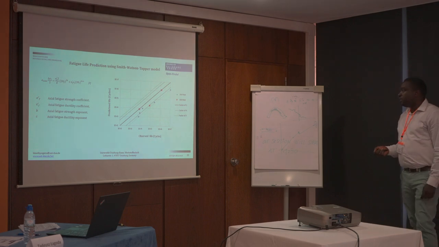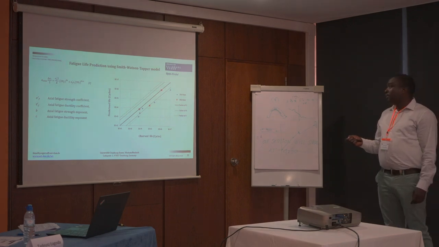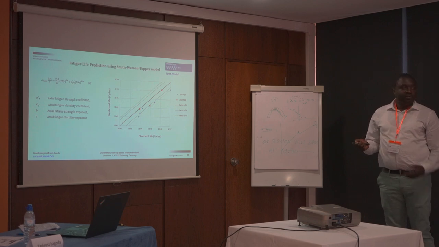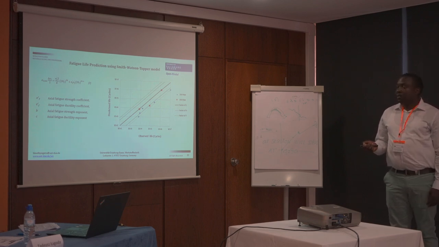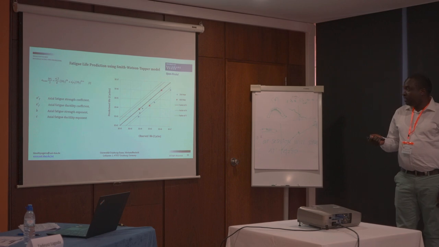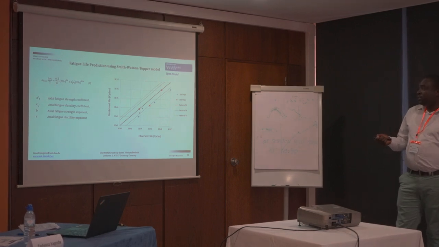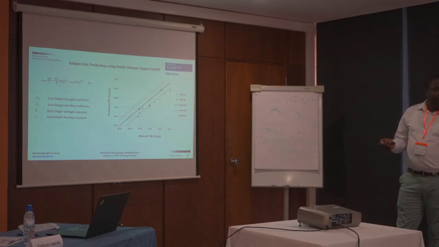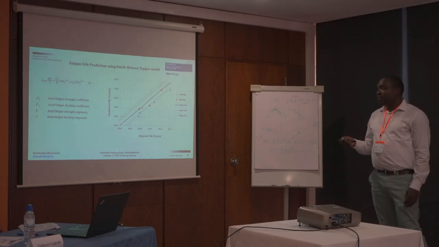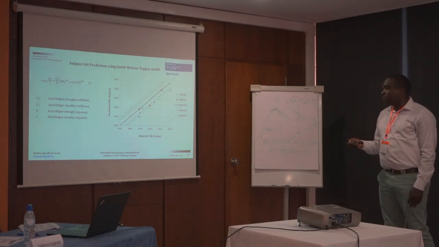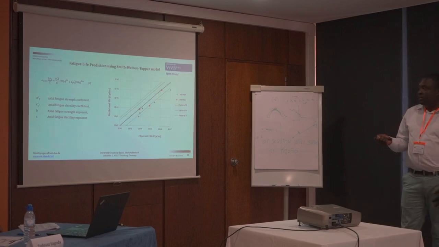Finally, I want to talk about fatigue life prediction. We used the Smith-Watson-Topper model, which is one of the most common models in multiaxial fatigue. It's a critical plane model, and this is the equation. The parameters b, c, sigma f prime, and epsilon f prime were obtained from the Manson-Coffin and Basquin models from uniaxial tests that we had carried out, that I'm not showing here because of time. So those parameters were used and fitted in this model, and we were able to get the predicted life cycle.